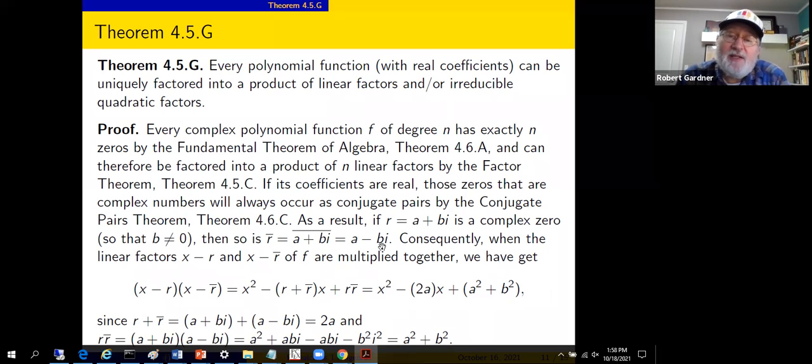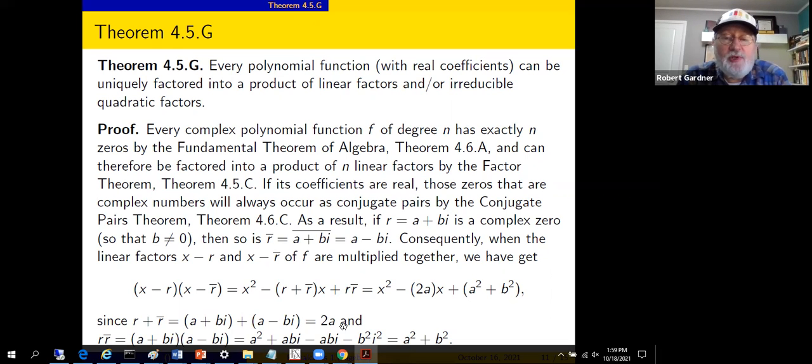The plus bi and the minus bi cancel. Were we to expand it and multiply it out, that's also a way to see that you get a squared plus b squared. But the only appearance of the i term when you multiply out will be i squared. Well, i squared is -1. And the imaginary stuff has disappeared over here as well. Notice what you get when you multiply these together is a second degree polynomial, a quadratic, with only real coefficients. A and b are real, so these coefficients are real.